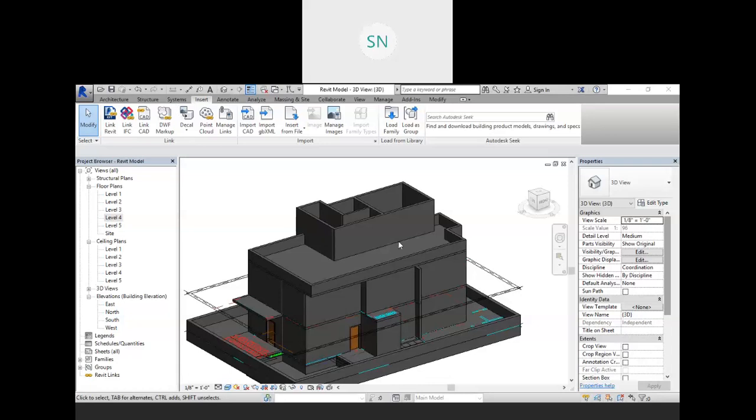So I don't think that you will find any kind of difficulty to create a model up to this point. Importing decal, that we will discuss in our next class.